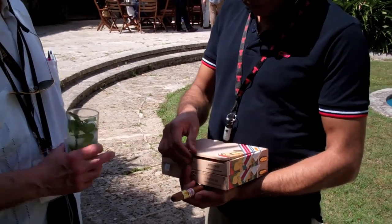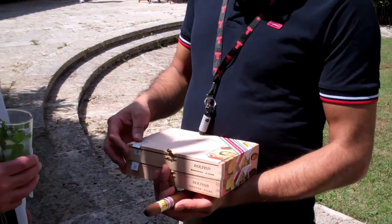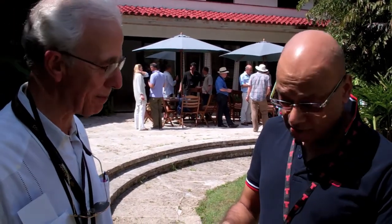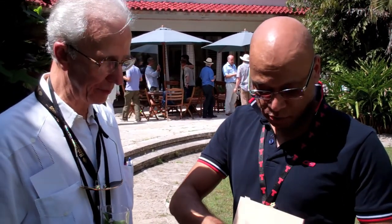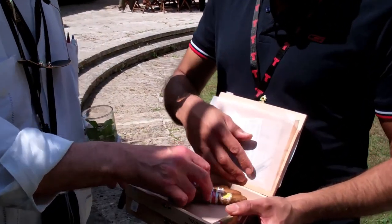It adds character to the box as well. There's no warranty seal on these yet because they're still inside the Cuban market. And of course there is another message which, unfortunately, the government will insist we put on the front. This is a private tasting of these Bolivars — the first time today in Havana — on the Friday before the Gala dinner.